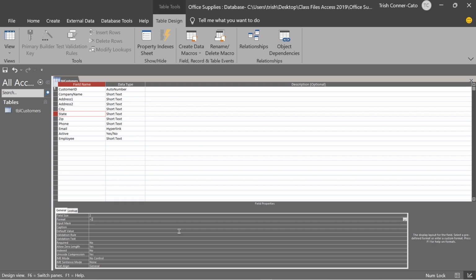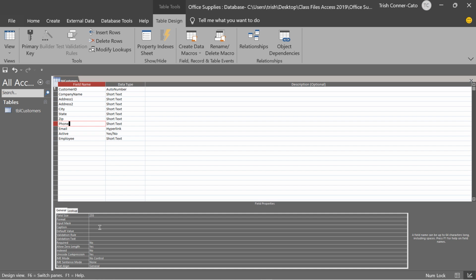And then for the phone field, we're going to do something. So on the upper half, we're going to click on the phone field in the field list on the upper portion of the screen. And, you know, people type phone numbers a host of different ways. Some people put the area code in parentheses. Some people just don't, and they put a dash between the area code and the first 3 digits. So we want consistency. Consistency is key in a database. We don't want end users typing phone numbers any way that they want to. We want it to be a consistent format.